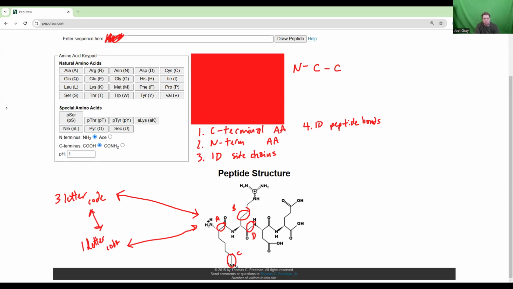let's go through each of these hypothetical questions. And I'm going to switch colors, I'm going to go with a dark blue, and mark up this molecule. Before we address the first or second question, what I want to do is draw a dot on each of the atoms that make up the backbone of each amino acid and the backbone of my overall peptide. Can I get a thumbs up or a yes, okay, I follow?